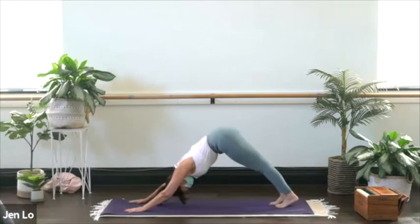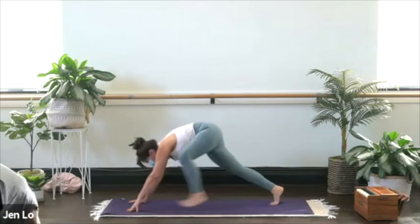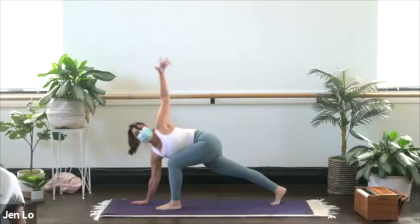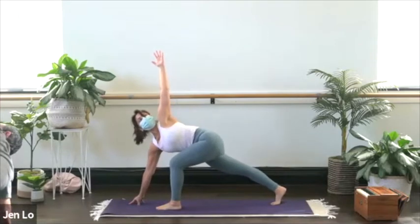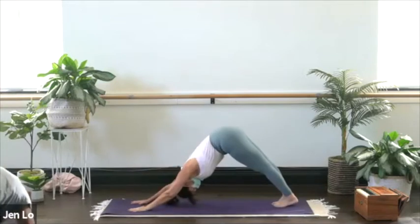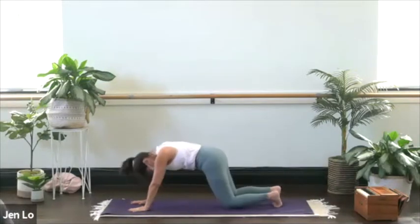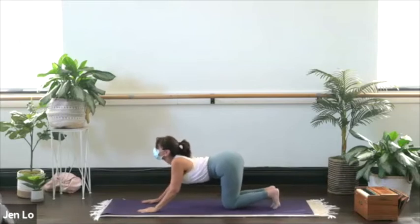Reach your left leg up. Step it forward. Reach your left arm up. Rise up on the finger pads. Ooh, downward facing dog. Go back. Lower your knees, cow pose. Lift your tailbone. Downward facing dog.